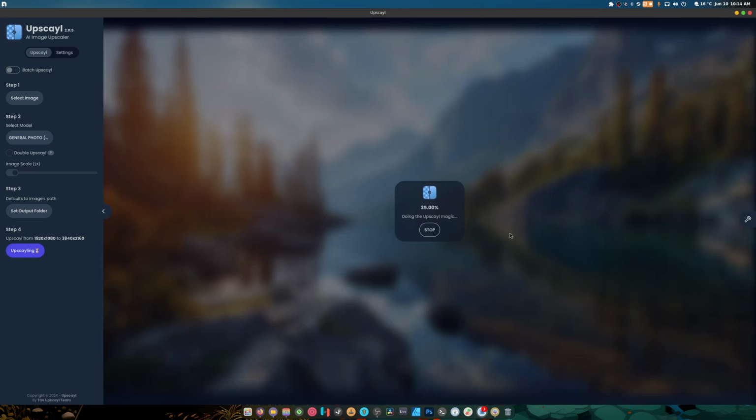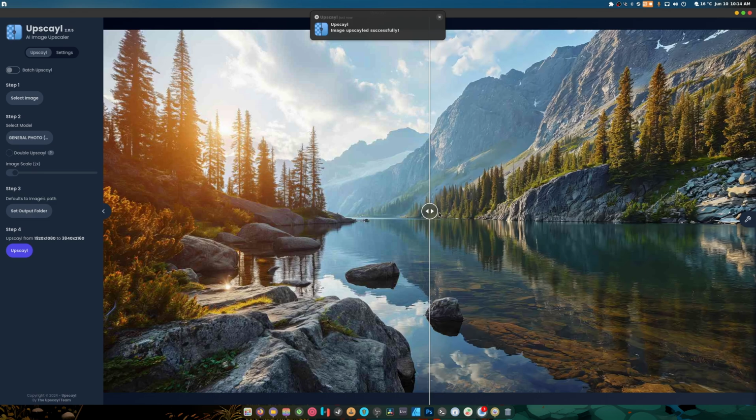AI is no joke when it comes to photo enhancement. I don't like how it loses most of the detail on certain things. Like this one didn't even do anything. Okay, the shadows and everything, the water looks a little crisper. The rocks look a little bit crisper. There's a lot more detail on the rocks, but honestly, it doesn't look really that good.